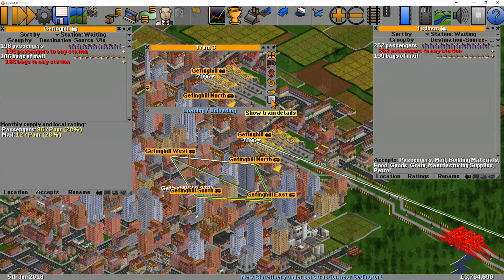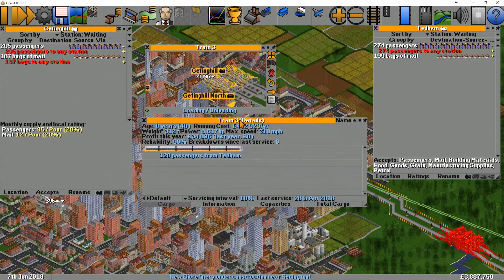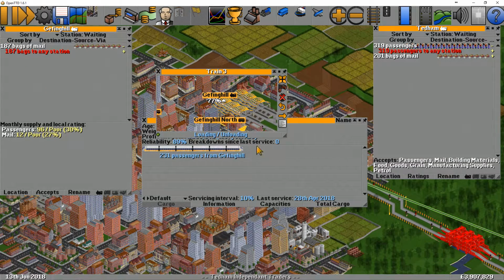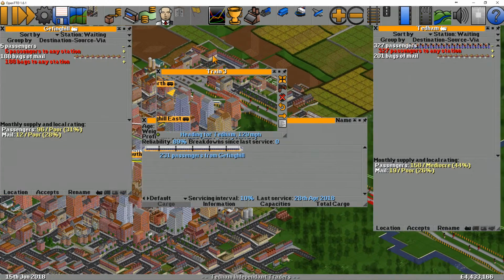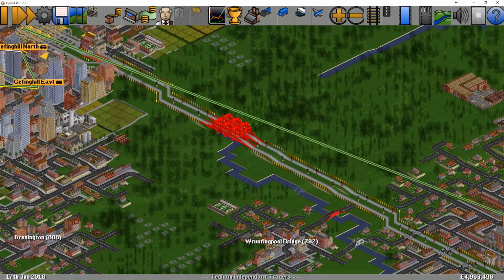And if we look at its profit this year, 34,000, going down slightly obviously because of the running costs, but it's just about to deliver 300 passengers and there's another 80,000. It is going to bring in a slow profit, and these ratings here of poor and medium will probably go up a bit with this train going backwards and forwards. Once we get a few more passengers coming through, maybe we'll get a second train.